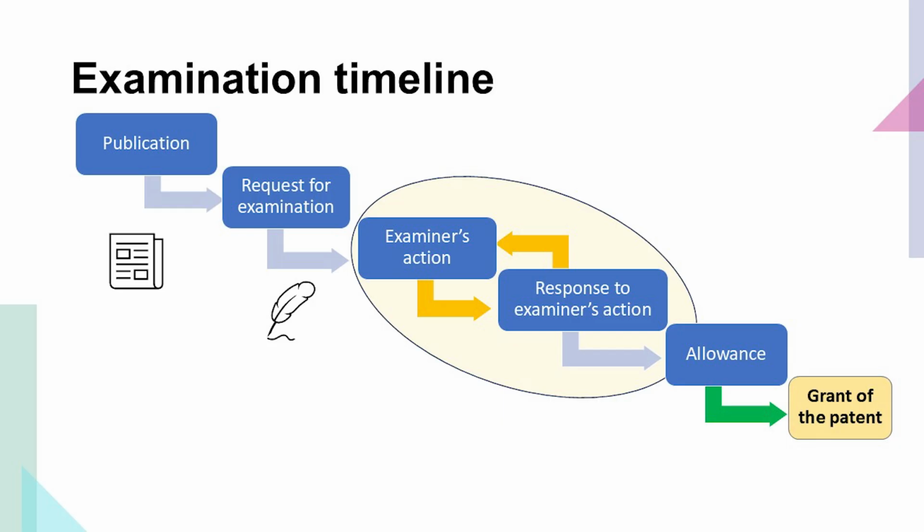And if it doesn't, the examiner will let you know of the defect or defects to correct by way of a letter. There can be a few communications back and forth between you and the examiner at this step of the process, so it's important to remain diligent. And you can either agree with the examiner's findings or not, and if not, you can provide arguments to convince the examiner that your application is proper as it is.